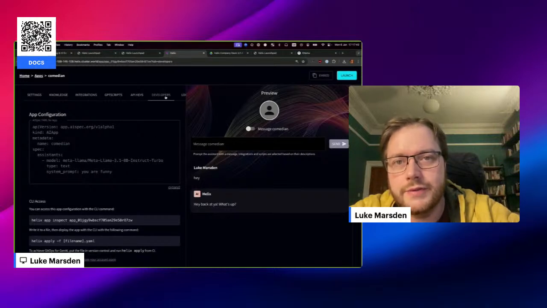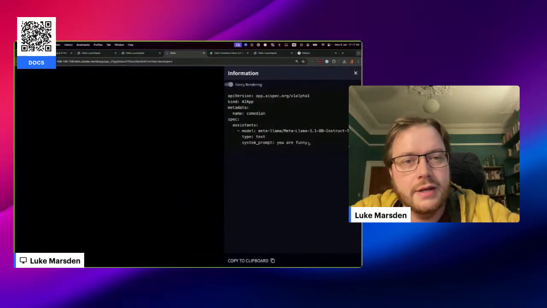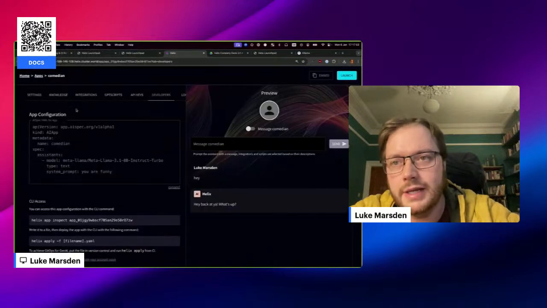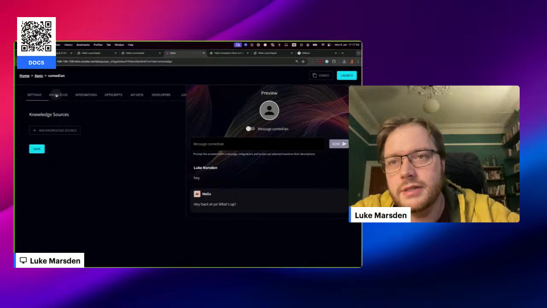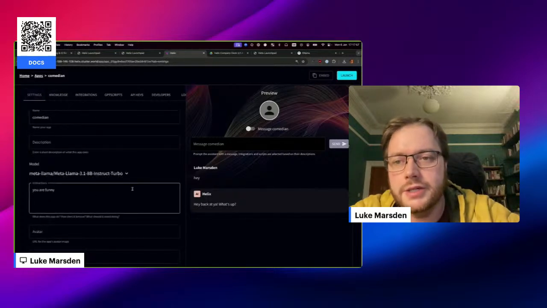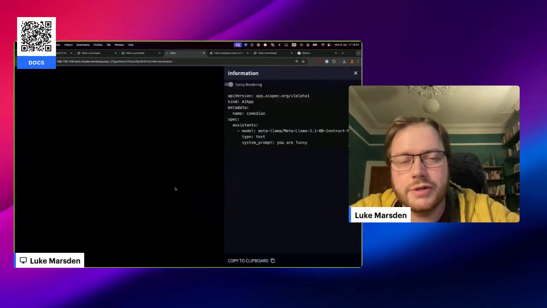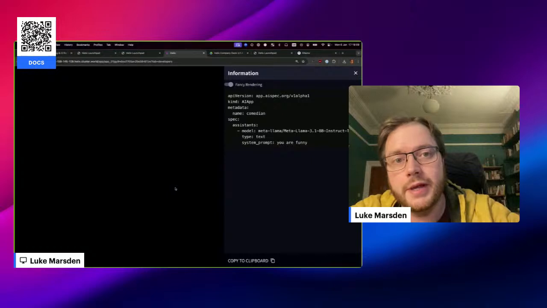If you go into the developers tab inside our app editor and expand that, you can see that this is the YAML format that we've configured by clicking buttons in the web interface. So the idea is that you can prototype applications easily in the web interface, but then you can also do software engineering and DevOps best practices, which is to version control that application and deploy it as part of a declarative pipeline.